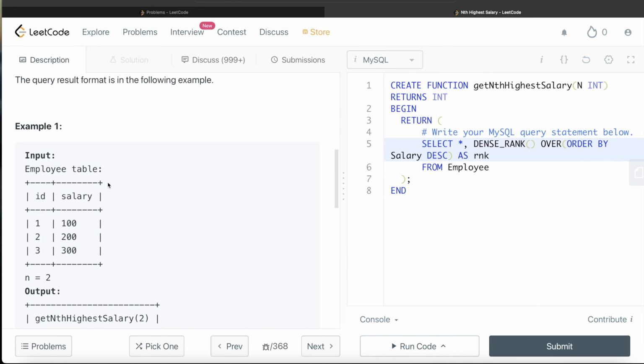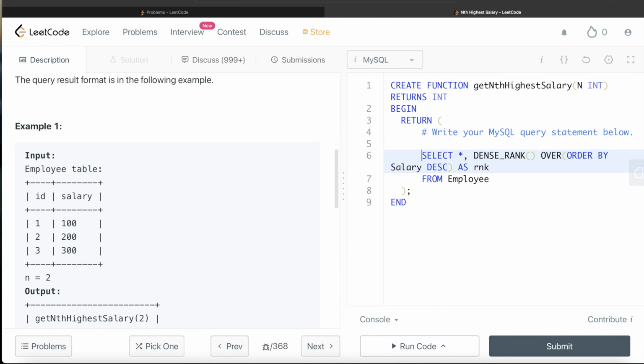What this is going to do is include a third column called rank, ordered by decreasing manner, and then assign 1, 2, 3. So let's store this entire thing in a common table expression. Write with CTE as, and this entire thing goes into parentheses.